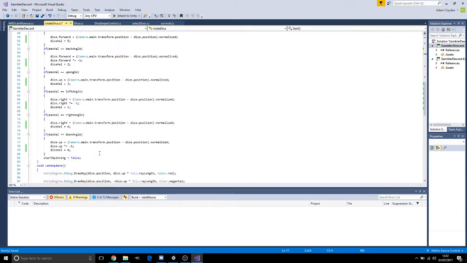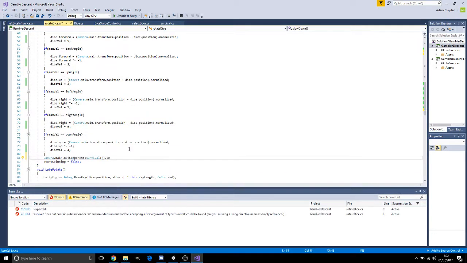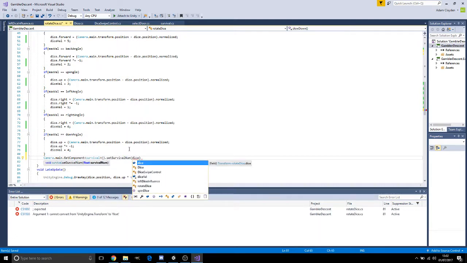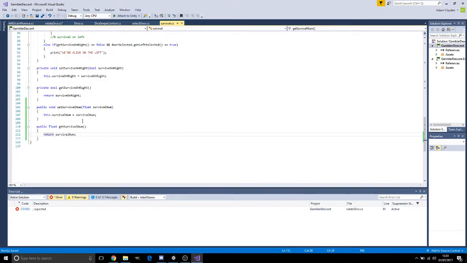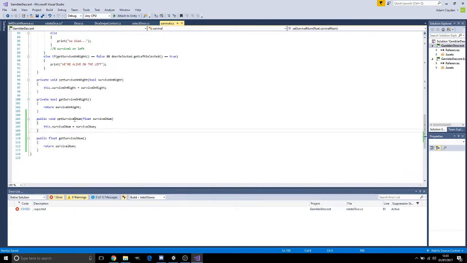Dice values getting updated all down there. And do dot set survival num. We could actually have manipulate survival. And we've got this thing here.